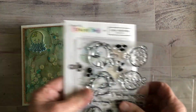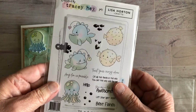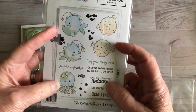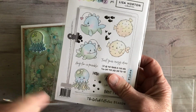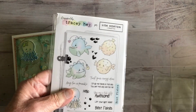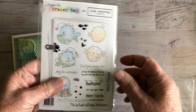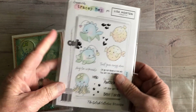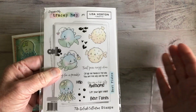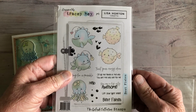And I also used Tracey Hey, she designs for Lisa Horton. And I've made several things in my videos using these particular stamps. I hadn't used up the jellyfish. So I actually made 2 jellyfish, and I thought, well, I'm going to go ahead and make another card. If you want to see how I colored these up, there's another video. And it shows you really simply how I just basically did more inking, and then I just stamped on top of the ink. It was really easy and fun to do.